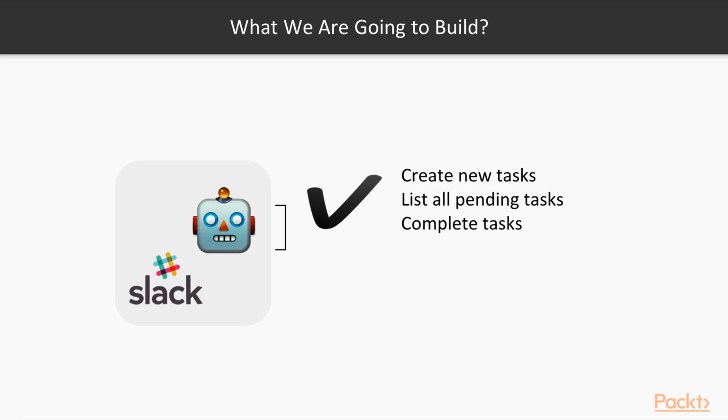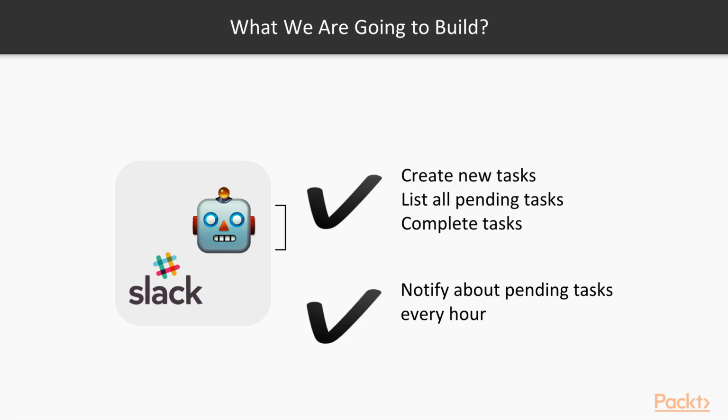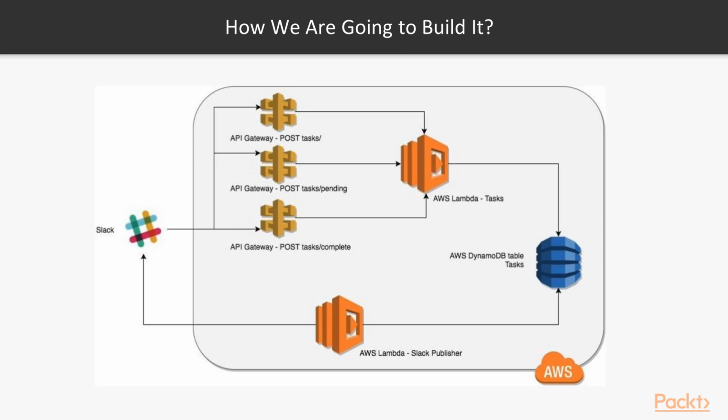The chatbot will allow you to create new tasks, list all the pending tasks, and complete the tasks that you already have done. Also, the bot will notify you of all your tasks that are pending, and it will notify you every hour. This is the diagram of what we are going to build. Don't be afraid, you are going to know everything by the end of this course.